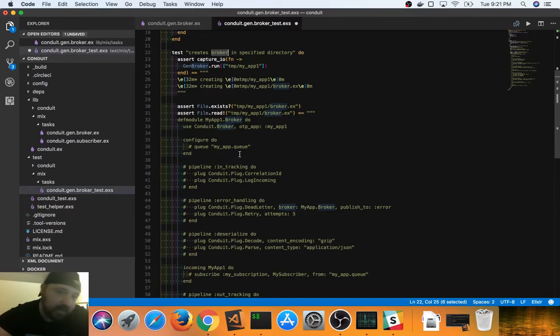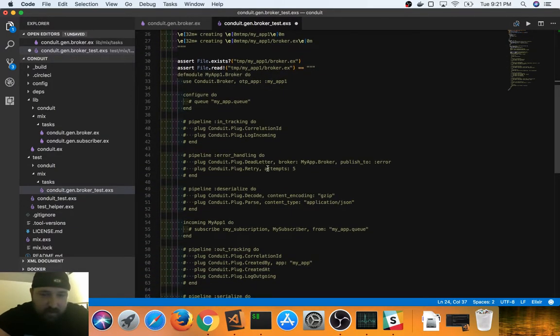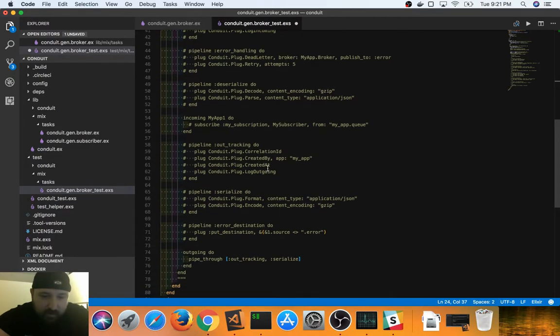And I was thinking that the other test would be like, if I specify different options, then I can sort of assert that those different pieces are different. So I think for now I'm going to keep going with this. So out tracking, serialize, and then I guess that's it there.